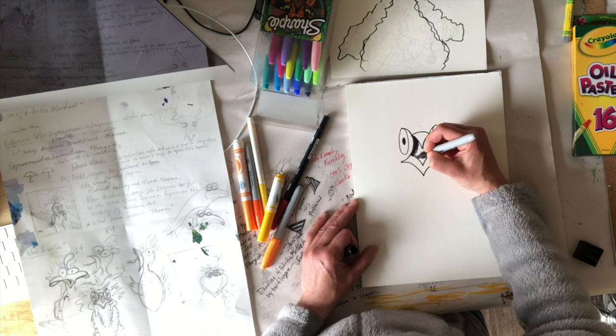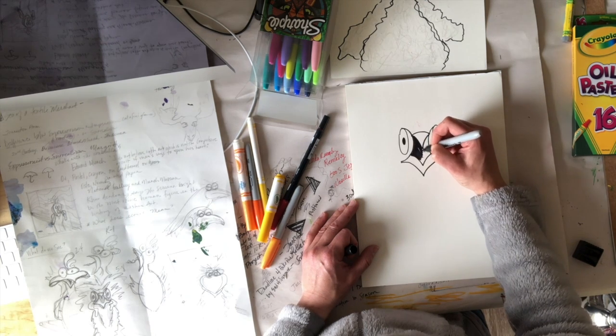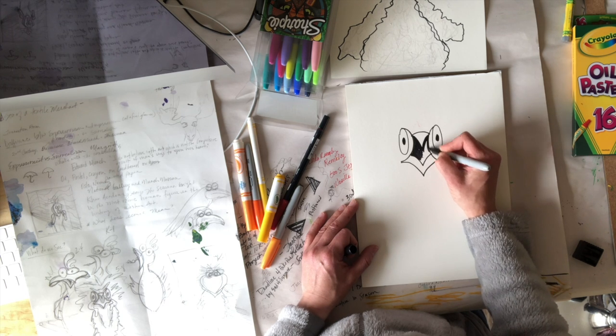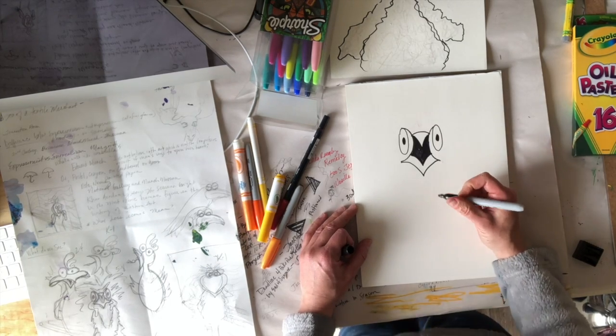So this is like the inside of the chicken's mouth. This is one of those chickens that have like crazy feathers on the top of their head. I don't know the breed or species of the chicken. I'll have to look it up. But there is the chicken's open mouth, okay?